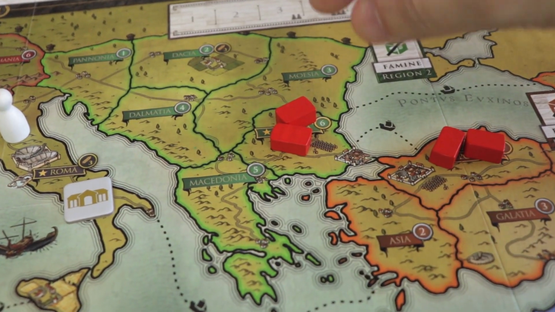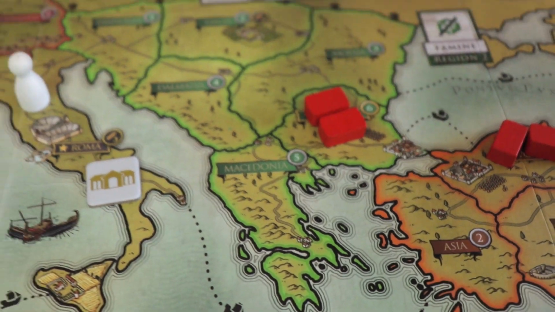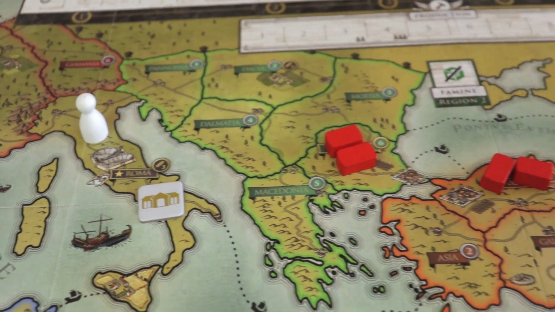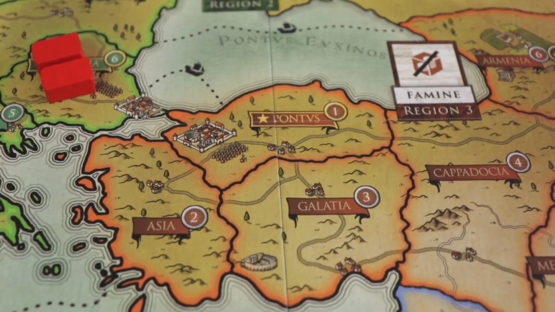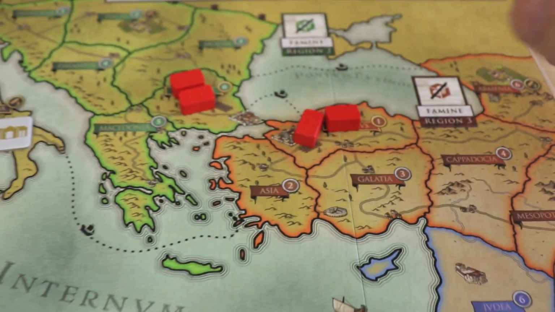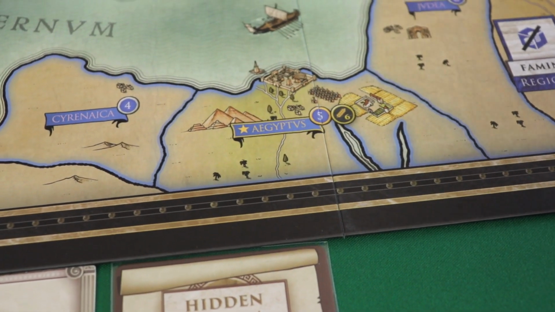So yeah, we have another region right here in which the capital is Thracia. It is number 6. So on this region they are going to be moving up on the numbers to try to get to this capital. In here, this is the capital. This is Pontus. And there we go. And on this one, we have the capital, which is Egypt.